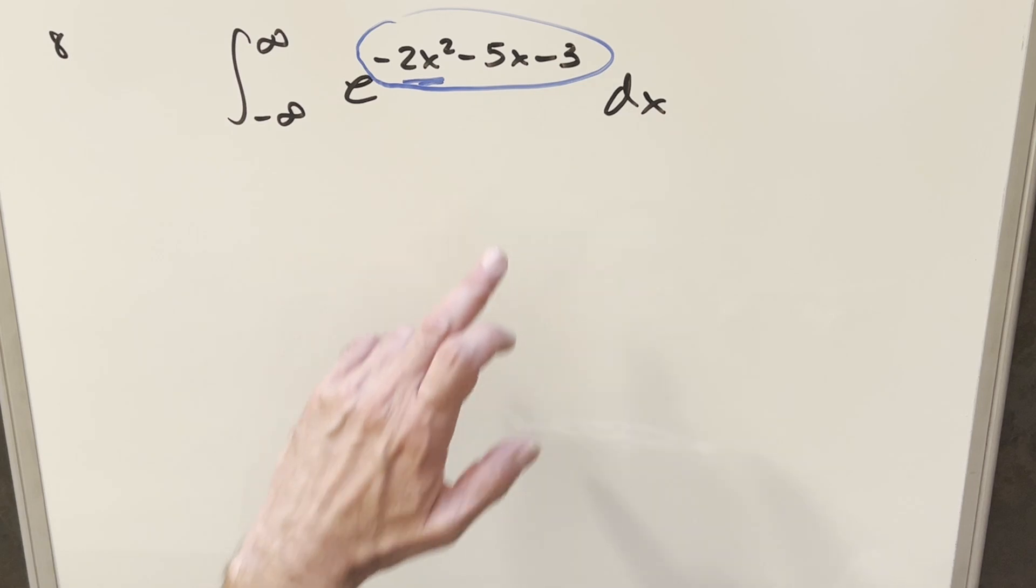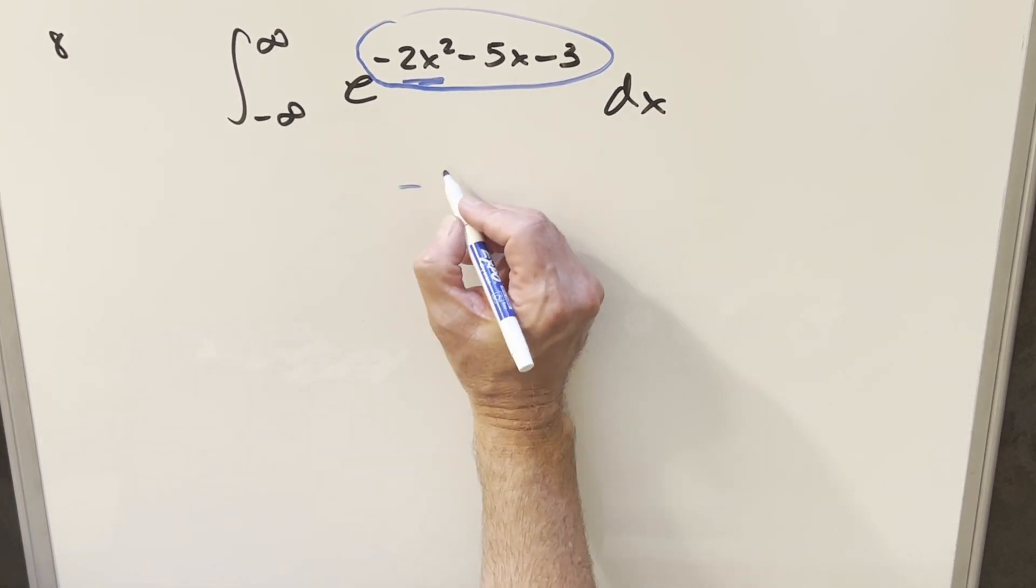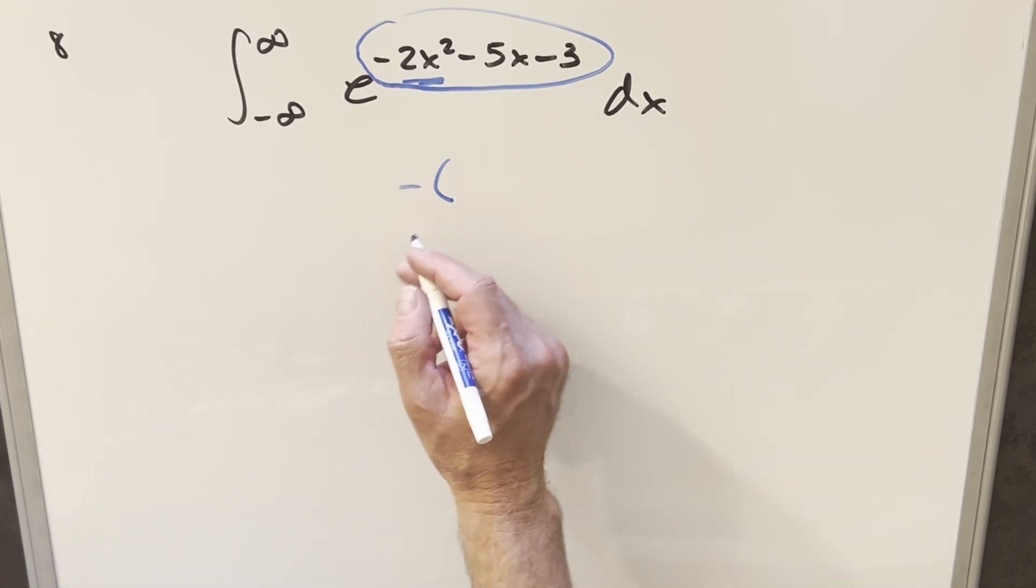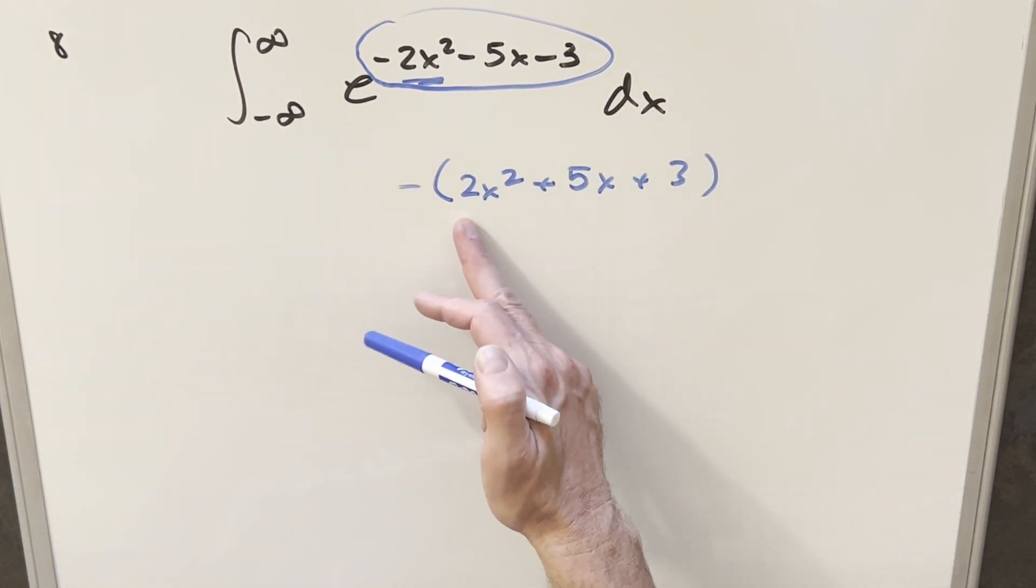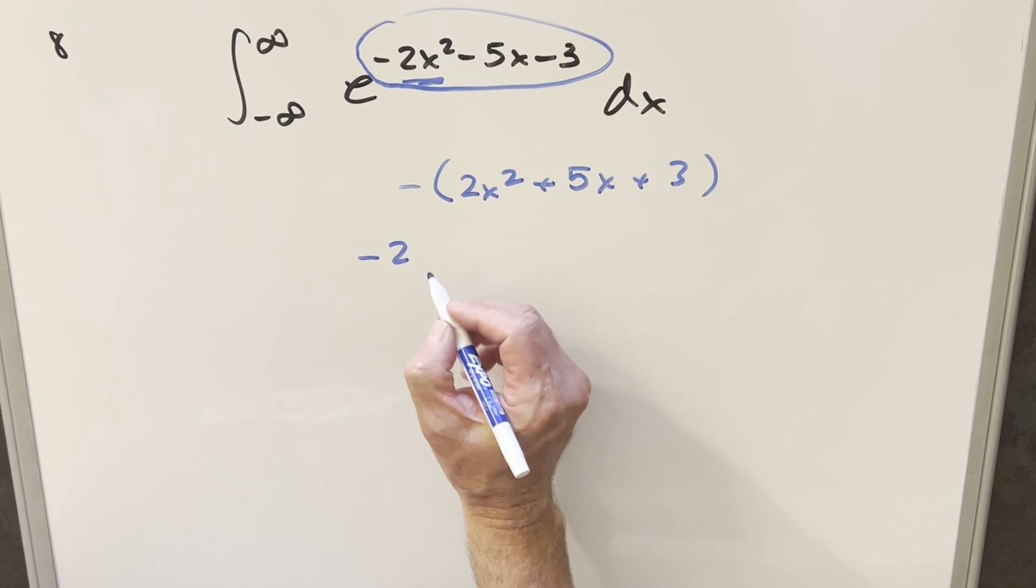So what we can do is factor this, and actually I think I want to complete the square on it. The first thing I'm going to do, let's rewrite it and just get the minus out of there. So I'll factor a minus out of everything. But really what I want is I'd like to have a 1 on this coefficient. We could do it another way and have a perfect square on there, but let's just do it. I think it's going to be a little easier in this case to factor out the 2.